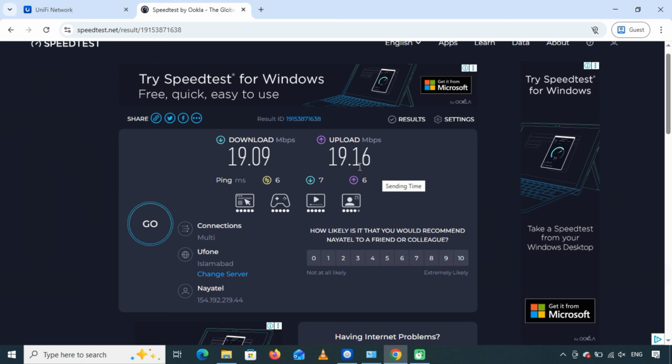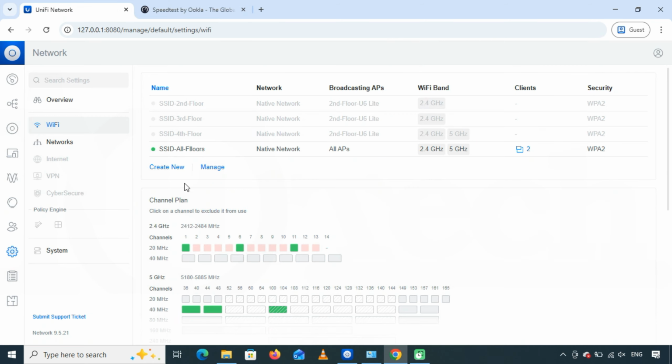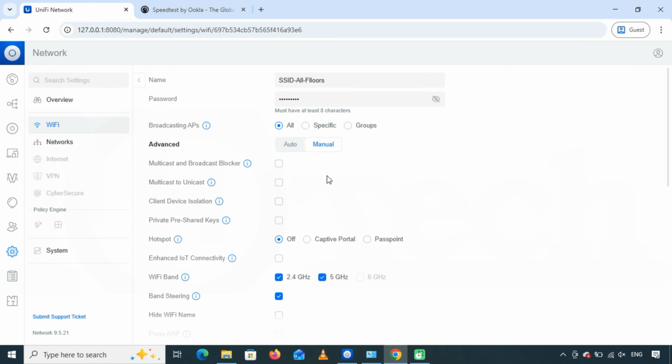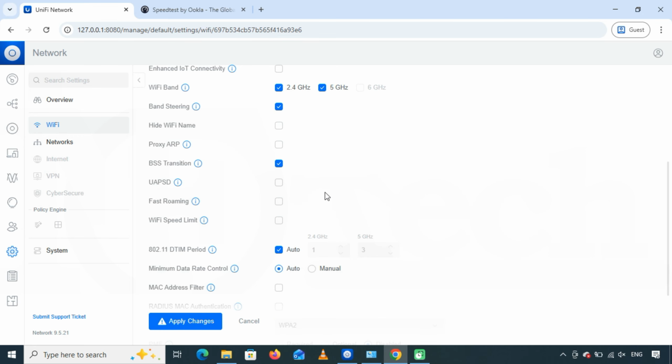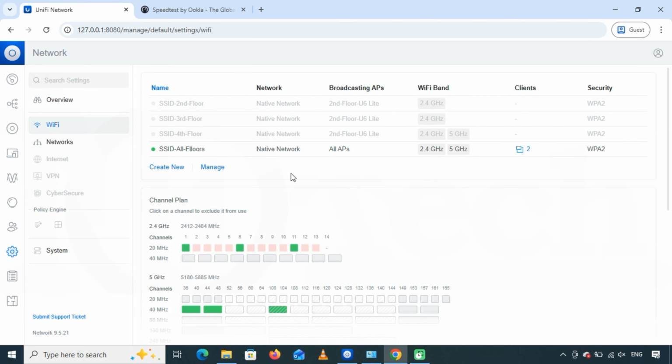Now, let's go to the Wi-Fi network settings again and this time, disable the Wi-Fi speed limit by simply unchecking the checkbox. After disabling the Wi-Fi speed limit, this Wi-Fi network will allow all connected devices to utilize the available bandwidth, depending on the number of connected client devices and the available bandwidth. Since there is only one connected client device, which is my laptop, this laptop will be able to reach the maximum available bandwidth limit. I will now go to the next tab again to verify the bandwidth limit.